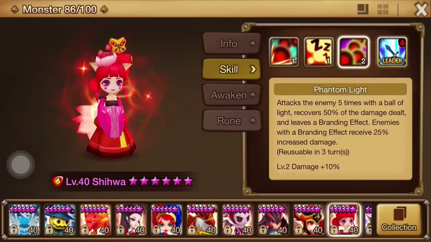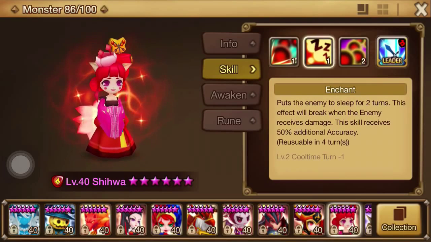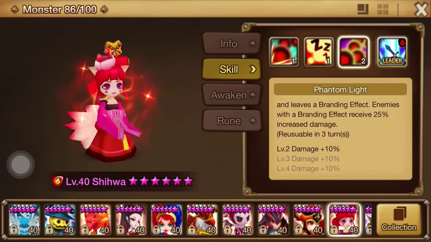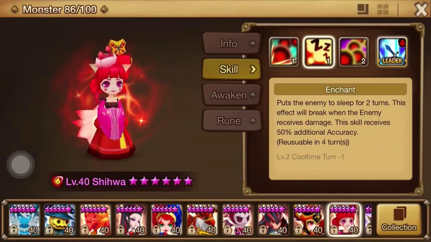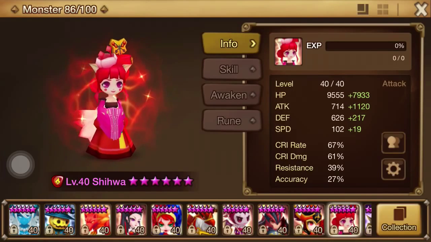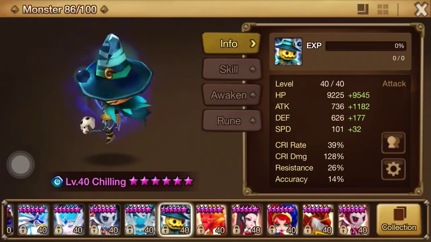I got a little lucky here, but don't make the mistake I did when trying to skill this one up. The last thing you want to do is reduce this sleep attack so that she casts that a little bit more. You always want her to have the opportunity to cast this Phantom Light as many times as possible. You don't want that on the same timer on the cooldown. So, let's see here. Nothing else to mention.